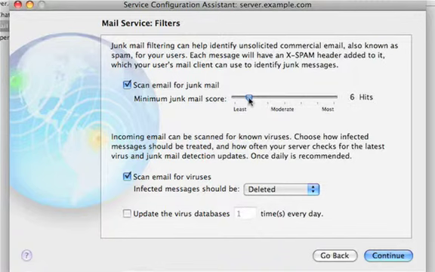You can also then determine your actual spam score. Having a lower score means that you're going to reject more mail. Having a higher score means less mail gets rejected, but less chance of a false positive. This is a scoring system that as an admin, you're going to have to determine for yourself based upon your organization's needs. But this is a really easy way of setting a default to start off with and see where it goes.